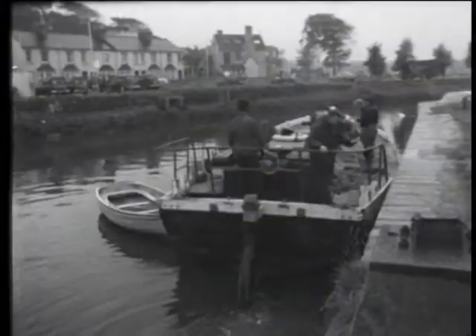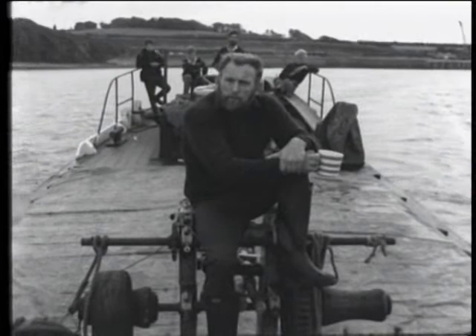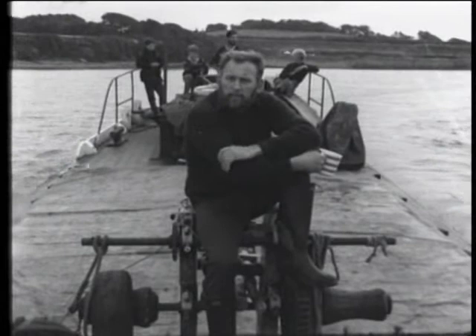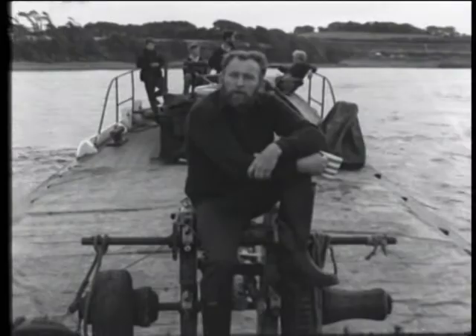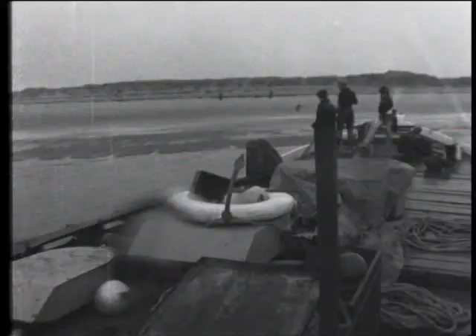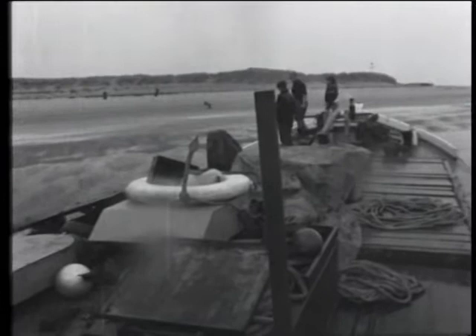This is one of the famous gravel barges working out of Barnstaple on the gravel banks in the Taw-Torridge estuary. Originally these were all sailing barges, coming out of Appledore, Bideford, Fremington and Barnstaple. At high tide they would beach themselves up on the gravel banks at Braunton. Today, of course, they've got diesel engines, but they still need high tide both for beaching and to lift themselves off again.